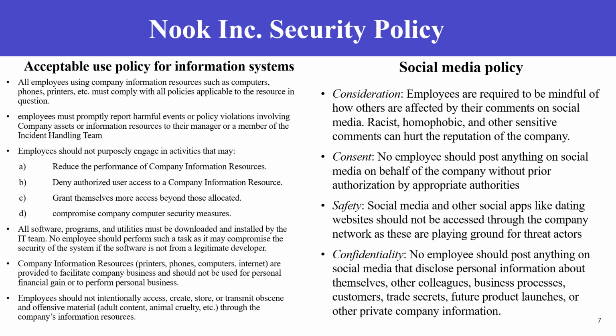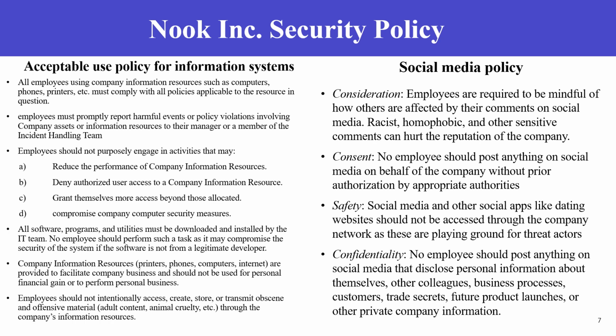Now we're going to look at the Nook Incorporated security policy. We are going to be looking at 3 policies specific to Nook Incorporated because of the series of cyber attacks it has had in the past 2 years. The first policy is the acceptable use policy for information systems. All employees using company information resources such as computers, phones, and printers must comply with this policy.